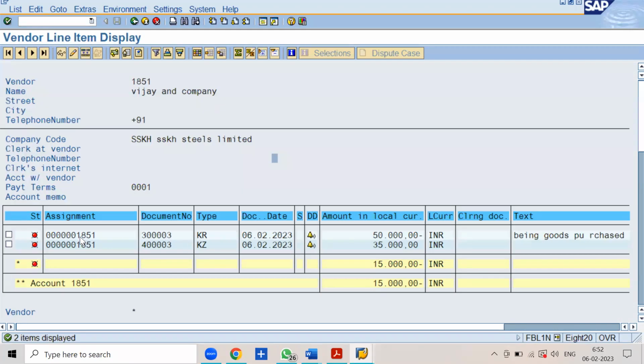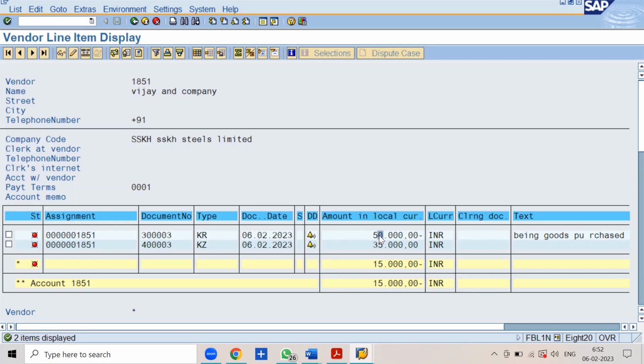Here, first line item is document type KR means invoice. Invoice is open item. I told you, open means pending. So you have to interpret these line items in this way. Invoice is pending for what? For clearing. So when does the invoice get cleared?